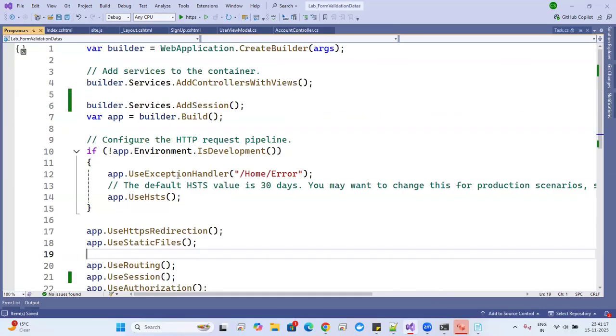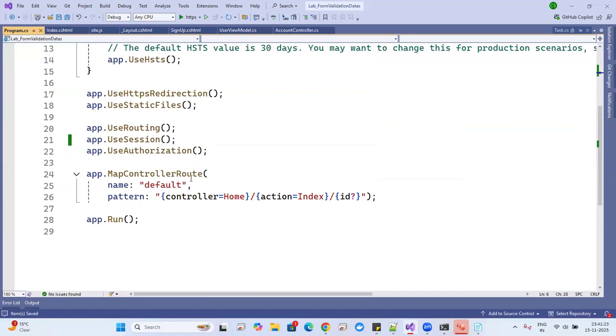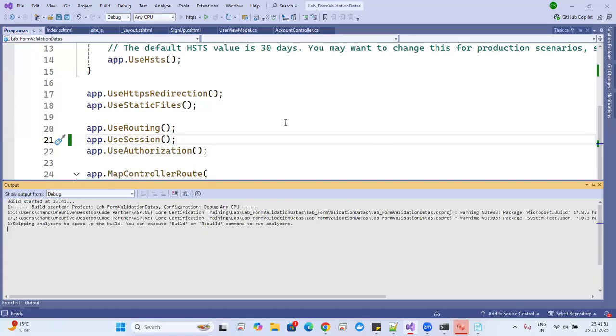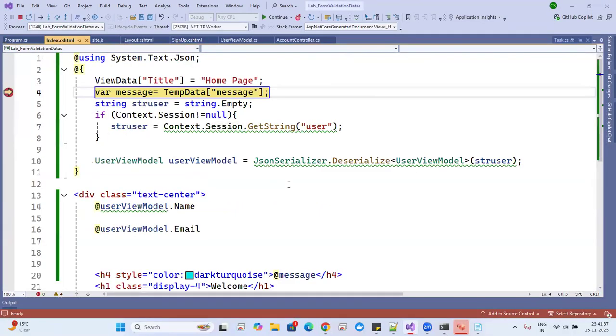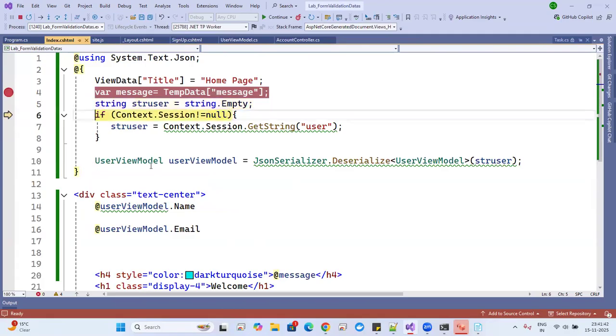For the session purpose we need to configure these things in the Program.cs file: builder.Services.AddSession and app.UseSession. For session-related things we need to do this; for TempData, ViewData, and ViewBag, there is no need to do anything. So now you can check here.